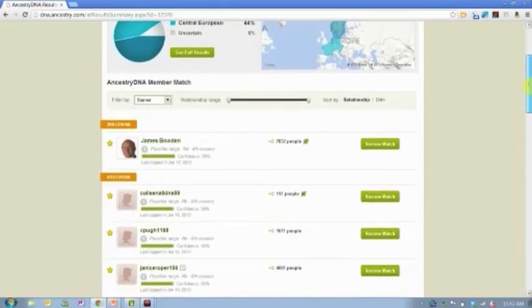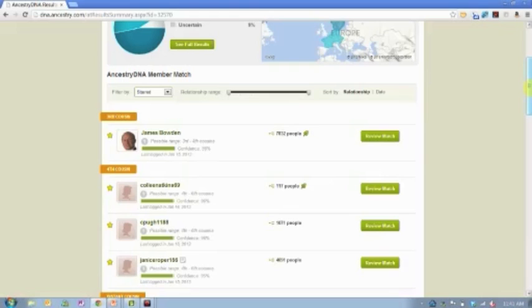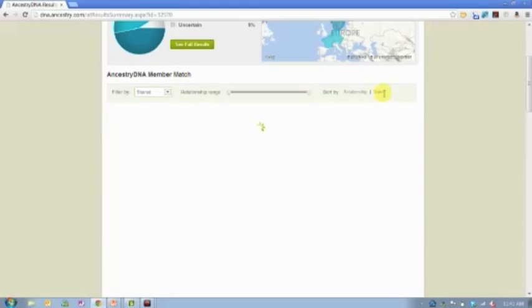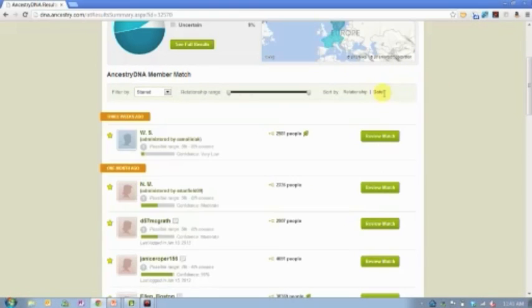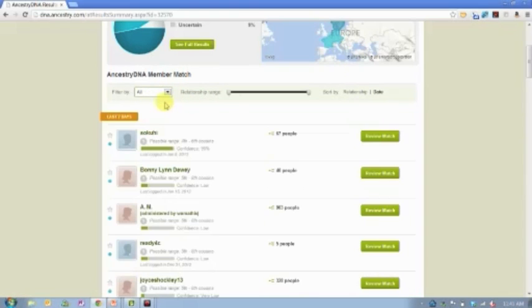The final thing here I want to show you, the final tool that we've provided you with, has to do with this date sort. So I just have started using this, and basically you can sort all of your results by how recent they are. And as this program grows and as people start to have more and more results, this may be a really quick, easy, systematic way for you to work through those. If you haven't gotten to some that are 3 or 4 or 5 months old, maybe you want to start with some of the more recent matches.